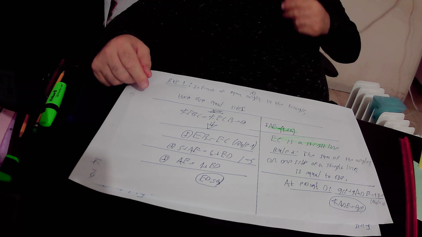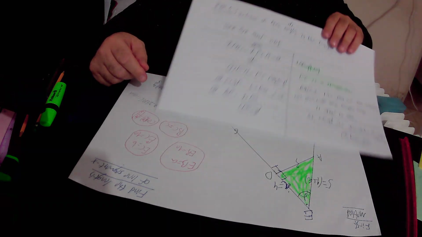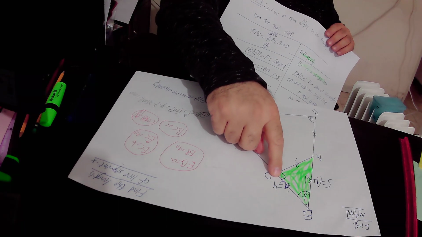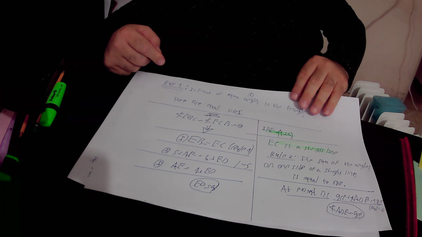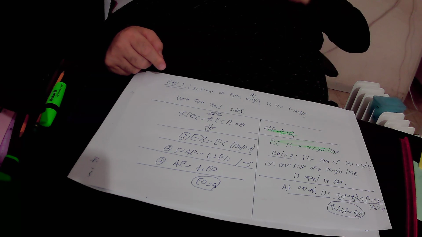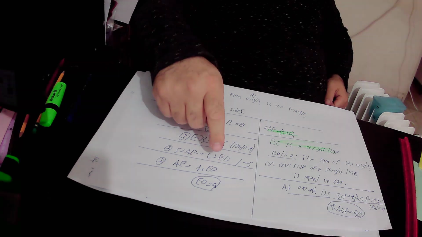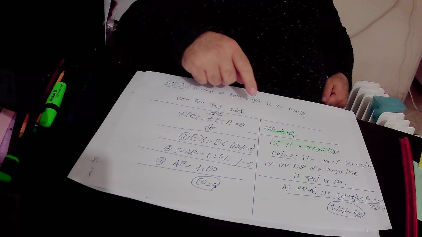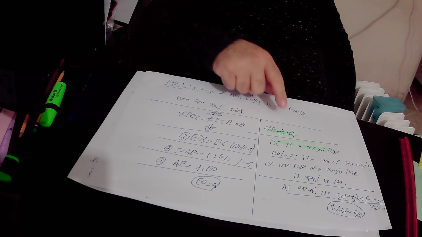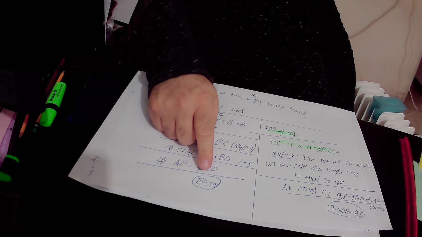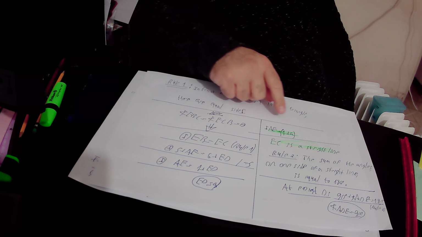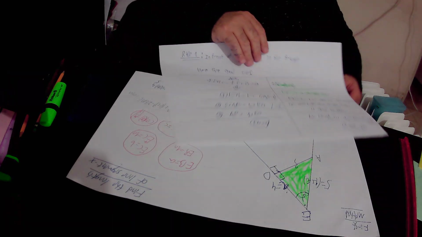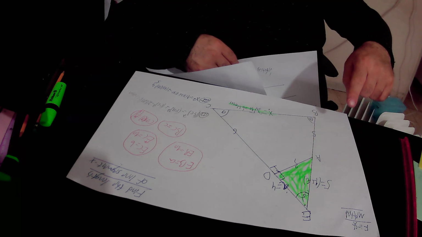Then we defined ED as A. Here, ED equals to A according to our definition. And we substituted ED by A in equation number 1. We got that AE equals to 1 plus ED, but ED is A according to our definition. So we substituted ED by A, and we got that AE equals to 1 plus A.